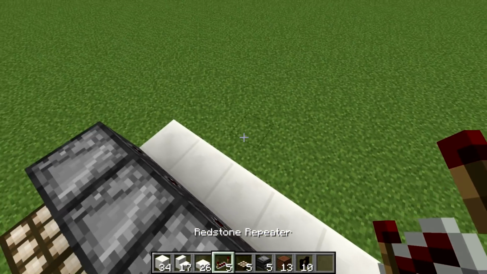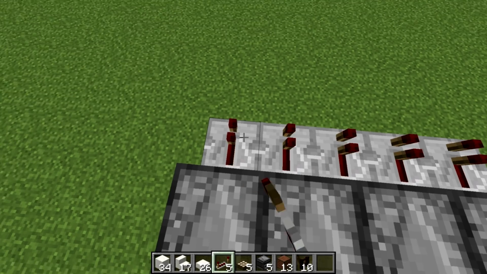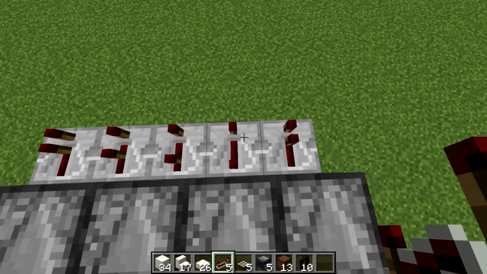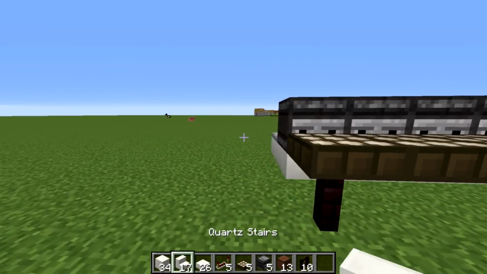Next thing we need are repeaters. Our repeaters are going to go here. Place down 5 repeaters facing to the back right here. Place the first one on 1 tick, second one on 2, then 3, then 4, and then just leave this on 1, or you can change this to another tick delay if you want to. So that's the front of our piano.